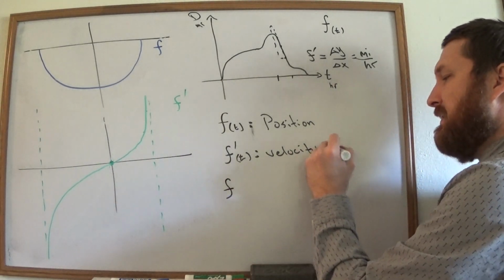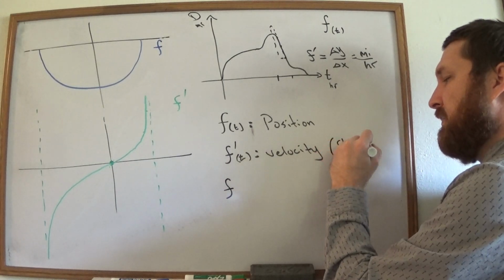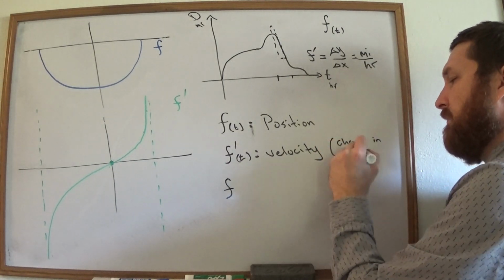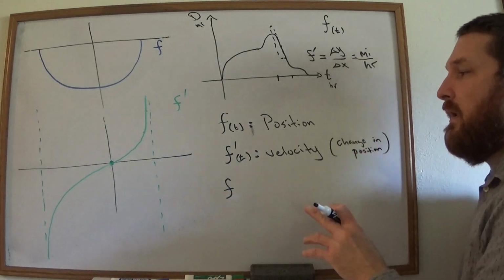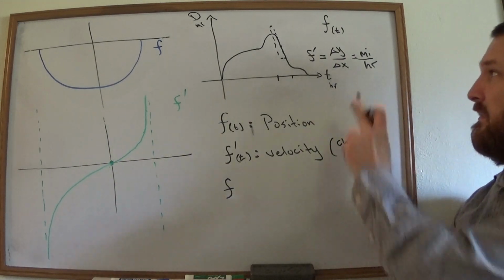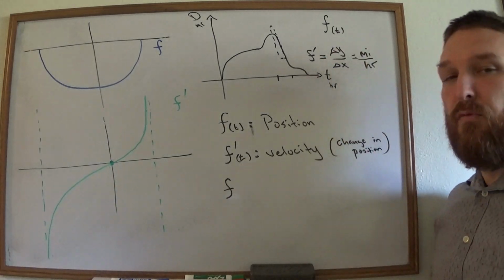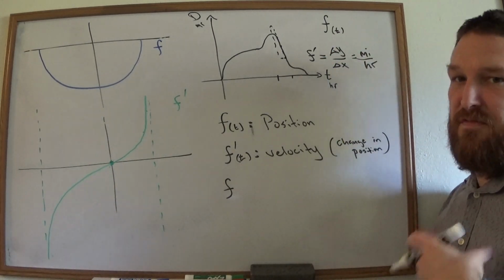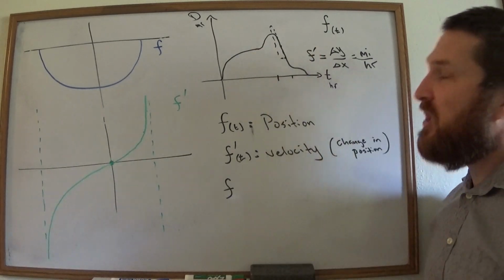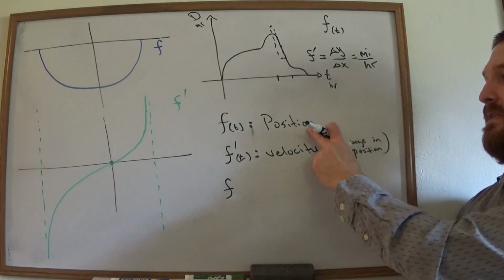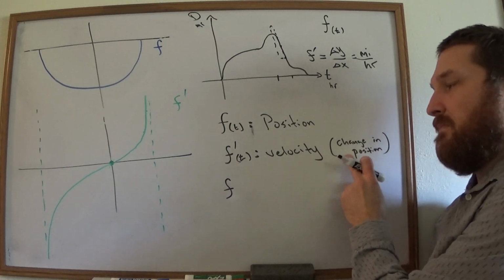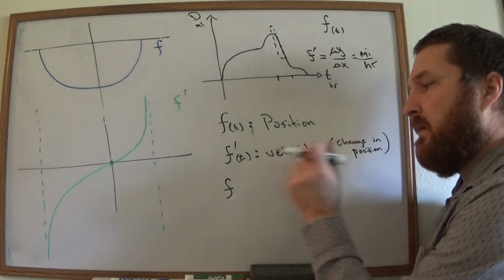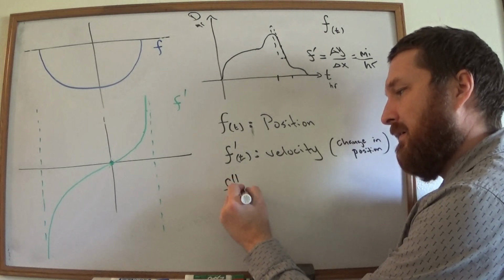And velocity is a change in position. Remember what I said about the derivative: this whole thing that we're setting up is a rate of change. How fast is your function changing? Well, since this function gave you position, the first derivative is its change in position. And what would its second derivative be?